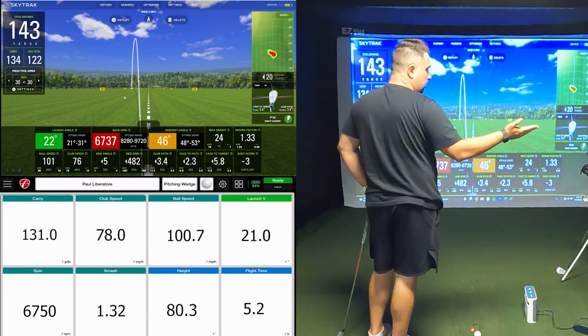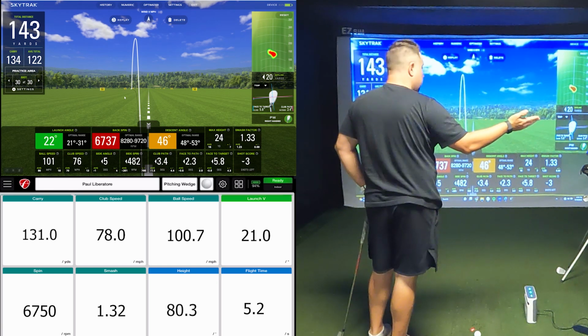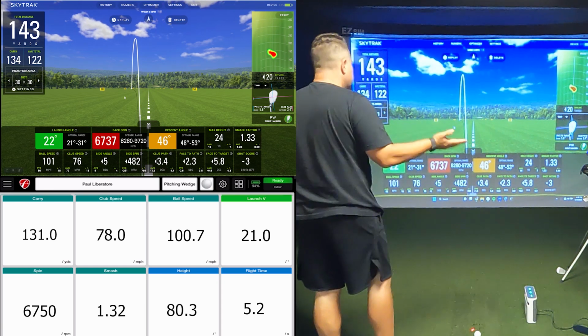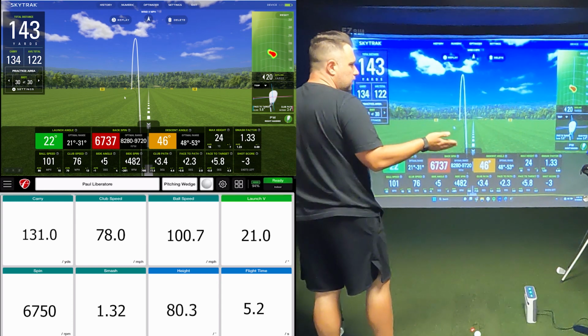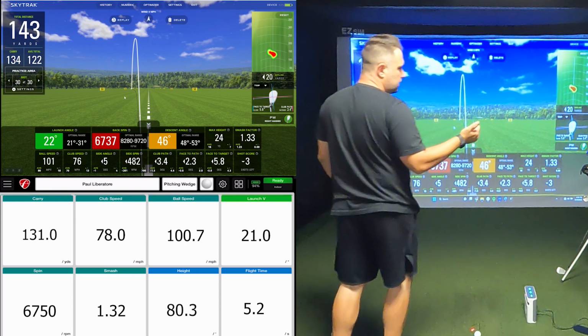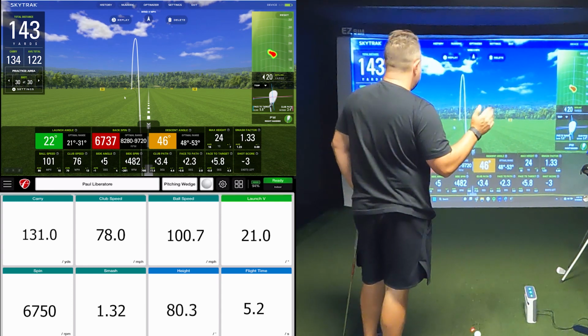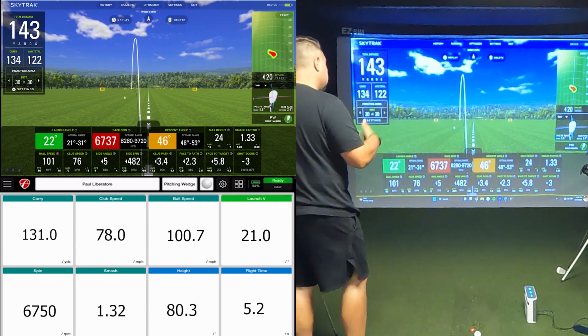Launch angle is off by about a degree from one another. Ball speed showing 100.7. Ball speed showing 101. It's off by 0.3. Essentially the same number. Club speed is showing 76, while club speed here is showing a speed of 82. So we got a 6 mile per hour difference in the club speed.